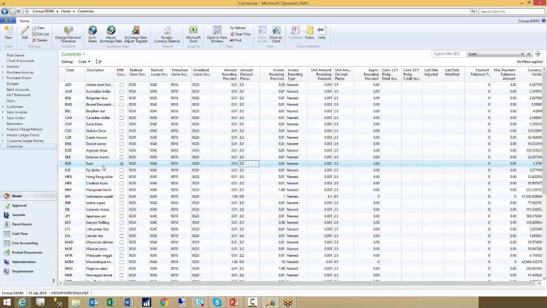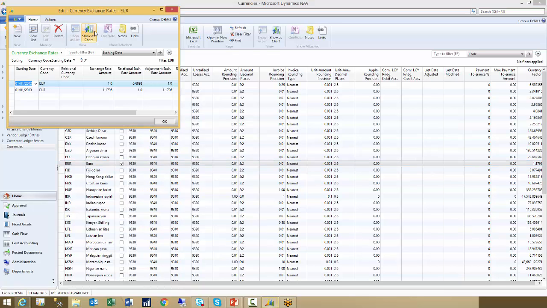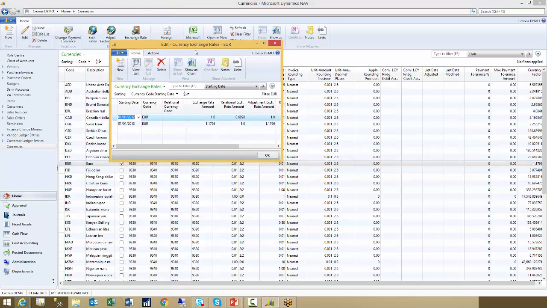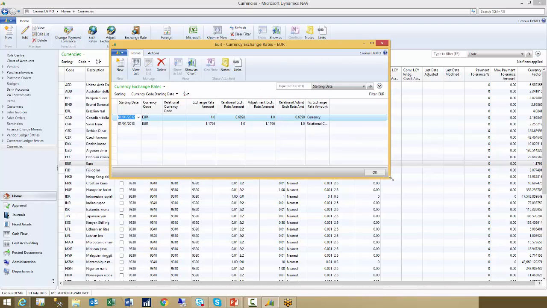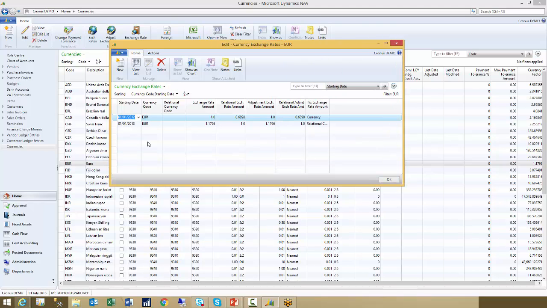Now, against each currency, we have to then set up the actual exchange rates, and we do that by selecting the currency that we want to work on and go to the exchange rate table. And here we determine what rates we're going to use at what given time. Now, this is a 2014 Cronus database.